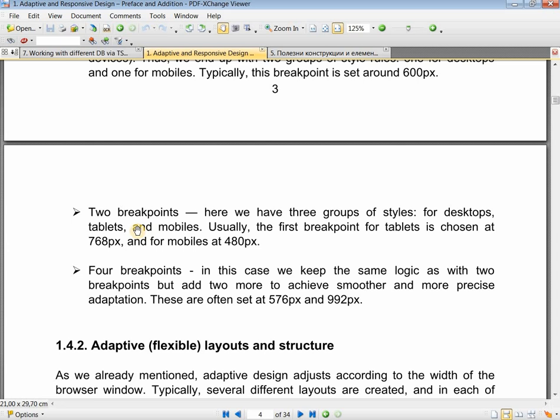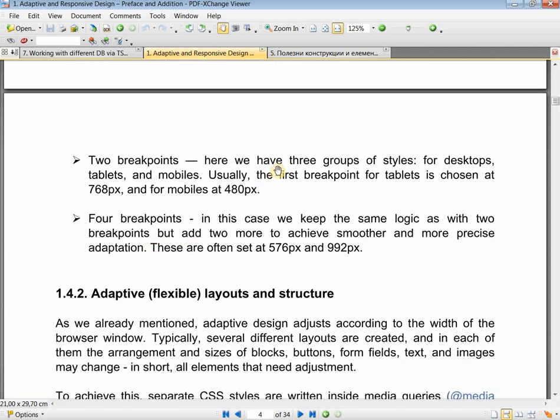Second option, 2 breakpoints. Here we will have 3 groups of rules, for desktop computers, for tablets, and for mobile phones. So here we will have 3 groups of style rules.